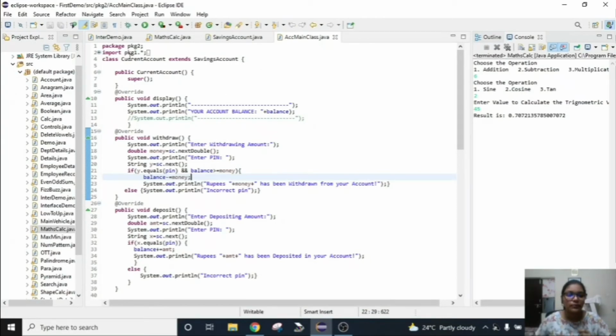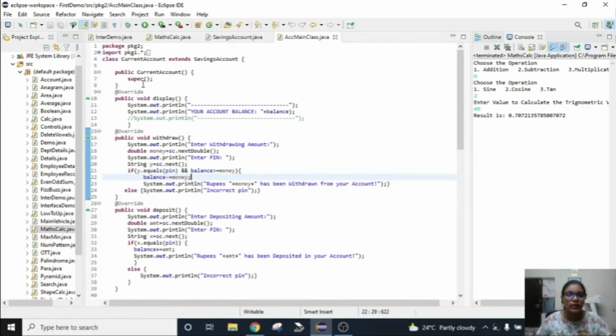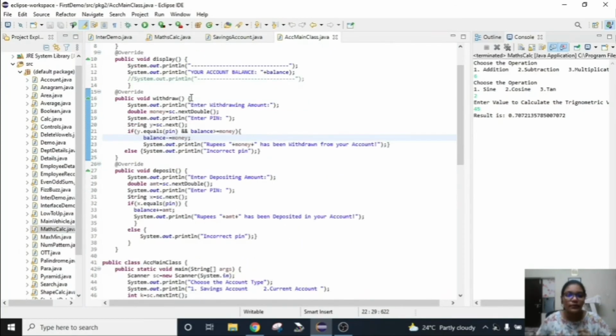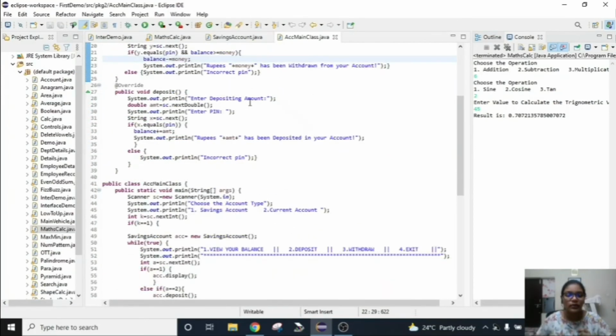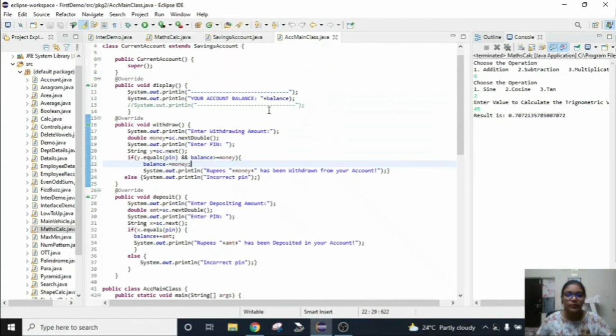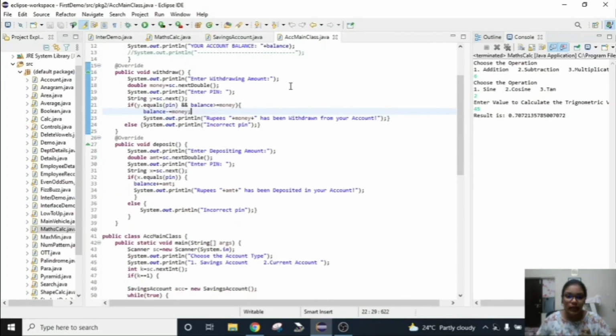So I have imported package 1 in this package 2, and after importing I have created a current account class, which is extending savings account from package 1, and then I have given necessary information which has to be done in the current account. I have just overridden the functions and methods from the savings account, and I have changed some of the things accordingly so that it will work for the current account.